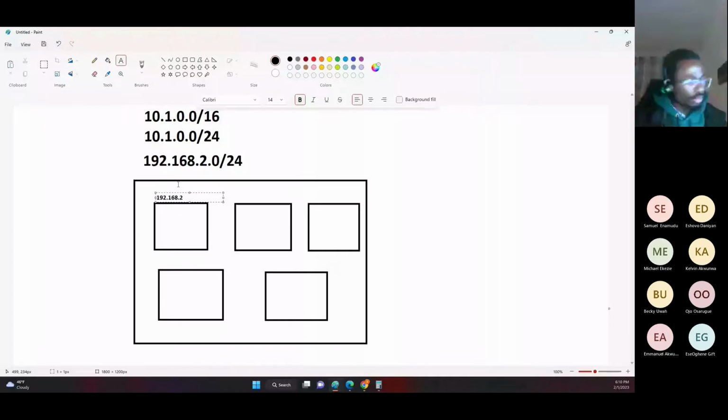I don't know if this is correct. Okay, 27, yeah. So I typed the correct stuff. So this is 27, right? So if we start this first IP here with 27, we can see where the first IP is starting from. The next IP, do you know where it will be starting from for this next subnet?